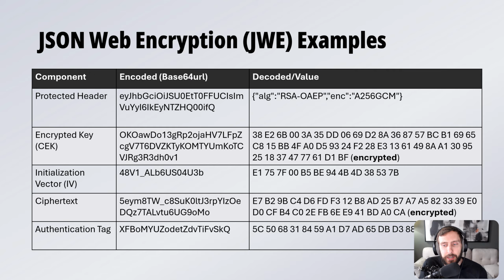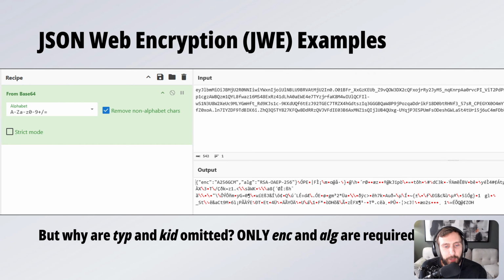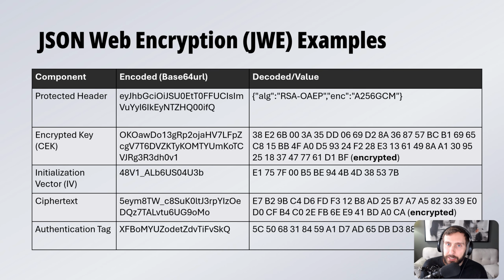Breaking it down, compared to the JWS standard, there are more sections here. In this example, it looks like we've got a header and then we've got everything else. But if you look at the period delimiters in that string, there are actually multiple different components, as have already been discussed. First, you have the protected header. Remember, that doesn't mean encrypted. That just means it's protected by the signature. And of course, that is base64 encoded JSON. So we can decode that and we can view that. We can view the basic properties of an encrypted JSON object just by decoding that header. But everything else is less meaningful to us.